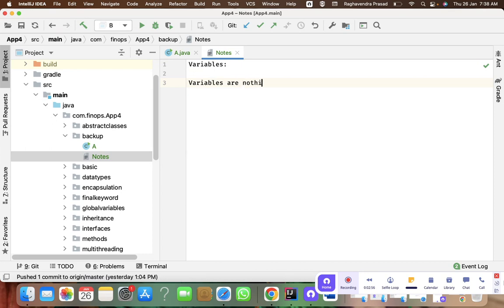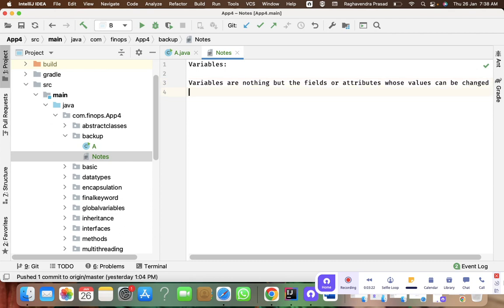Variables are nothing but the fields or attributes whose values can be changed in Java programs.